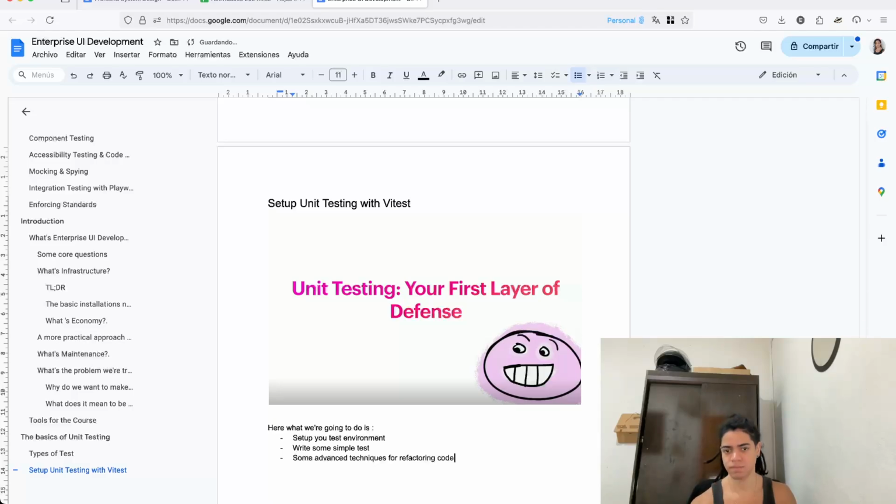A build process that runs, helpful to make sure that everyone's setup works, and that we're all on the same page with Vitest and stuff like that. And then we'll talk about some of the more advanced techniques that have been helpful to me when refactoring code, and then use that as our first foray into building up a build process that runs the aforementioned tests and makes sure everything works.